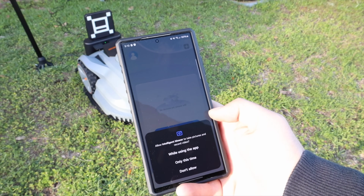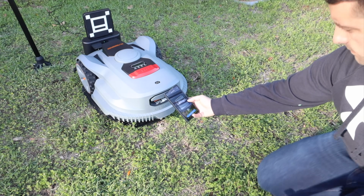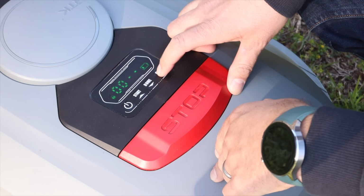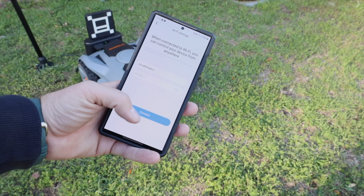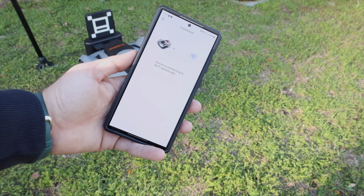From here, I needed to pair the lawnmower to Wi-Fi. This may ask you for a password for the lawnmower. By default, that's 4 zeros, and that's just what I kept mine. You can also opt here to change the password, and the application walks you through that process.